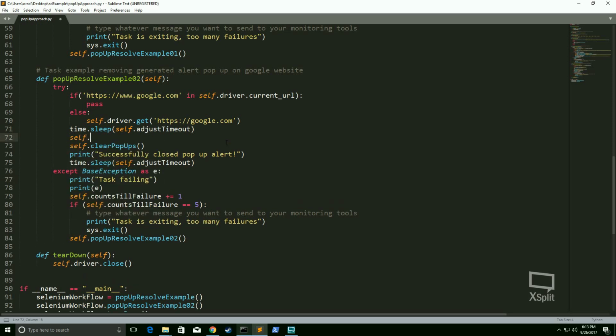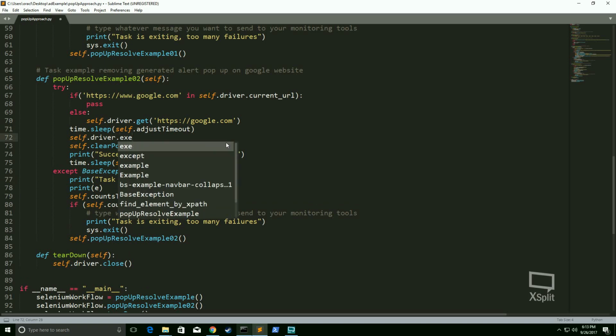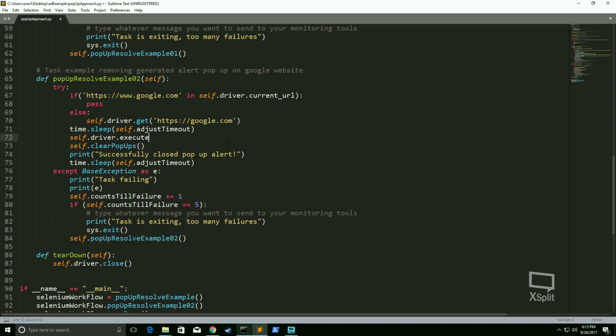And how you do that in Selenium is call your driver object and then call the execute script function, which goes like this. Some simple JavaScript here. Let's do a hey, close it up, and we are going to call this again.